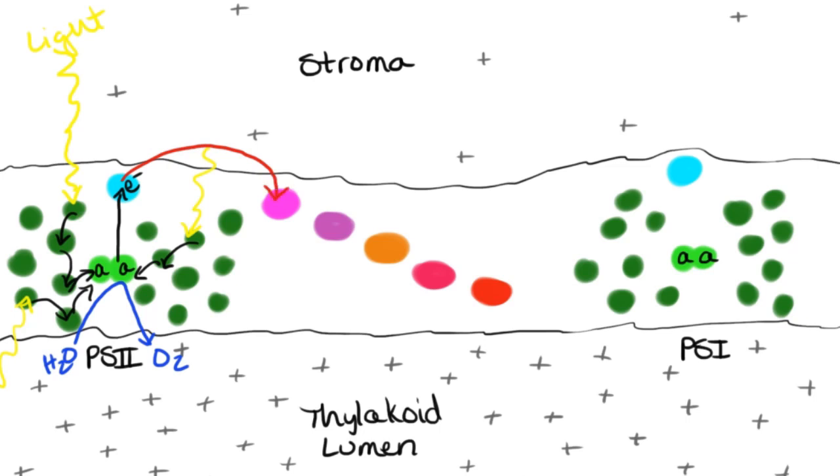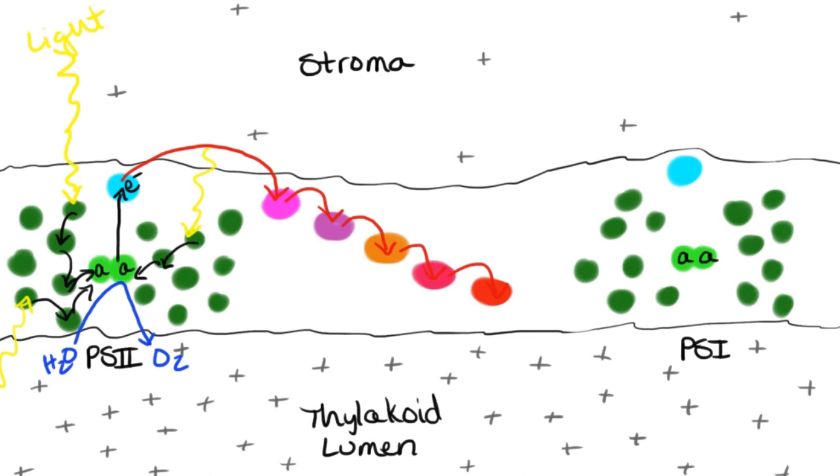Now, as I've drawn it on here, I've tried to illustrate that the higher on the image we are, the more potential energy that we have. So as we pass that electron down the electron transport chain, with each one of these redox steps, a small amount of energy is going to be released from that electron. And as that small amount of energy is released, we want to be able to do something with that energy.